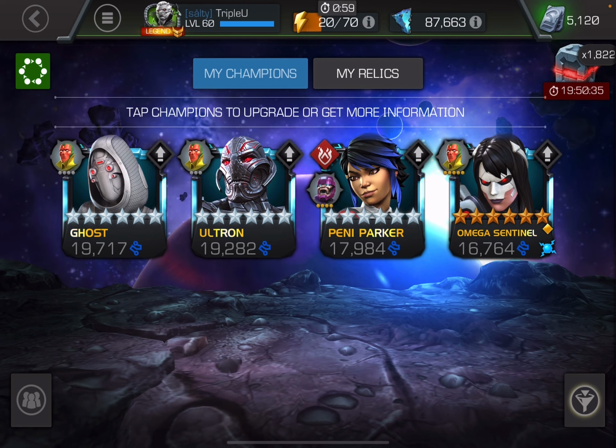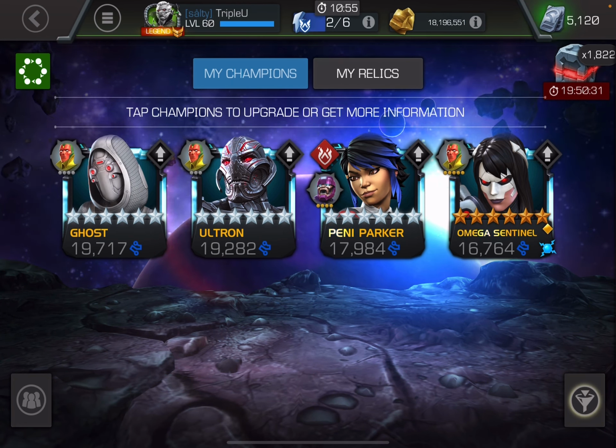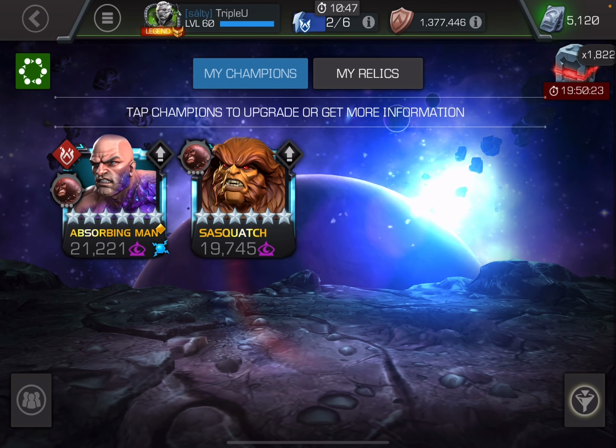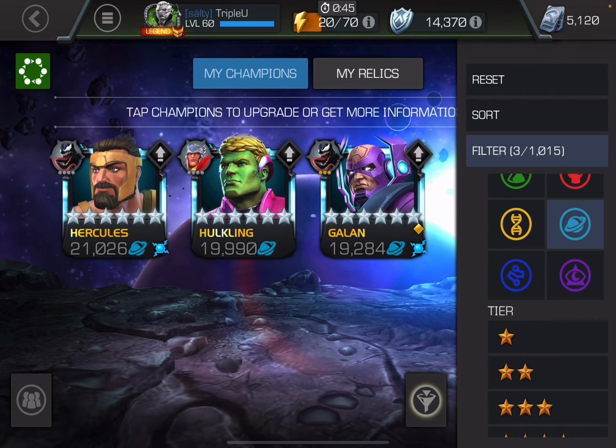Ultron was my 2nd ever rank 4. Ghost was for Alliance War recently. Penny Parker was for Alliance War before that. And a Mega Sentinel was also for Alliance War Attack. Mystics, I just took up Sasquatch for Battlegrounds. And Absorbing Man was also for Alliance War.